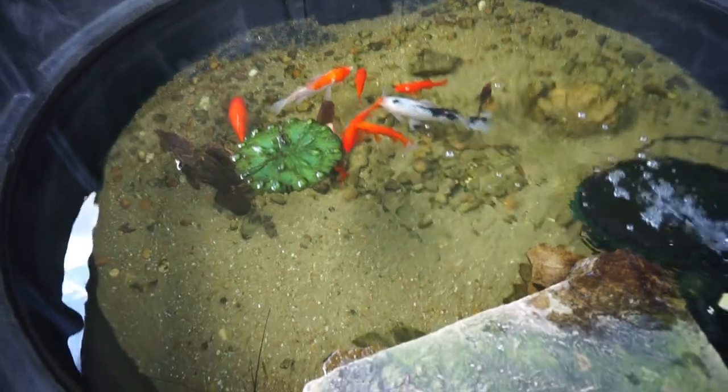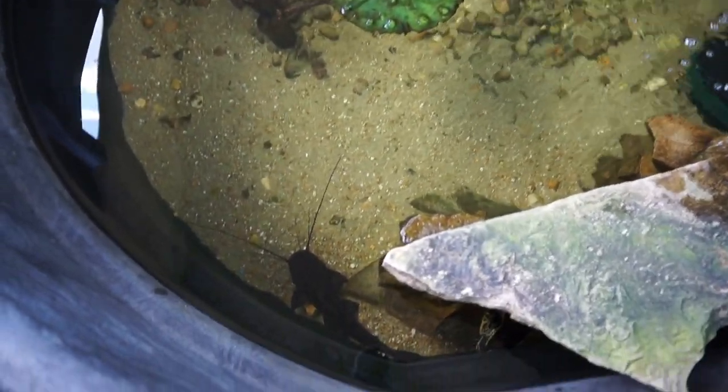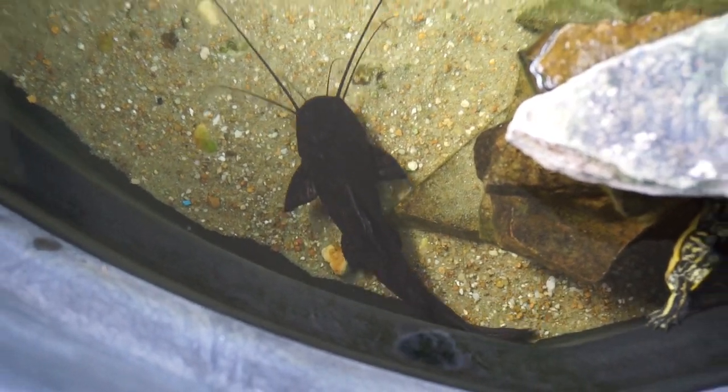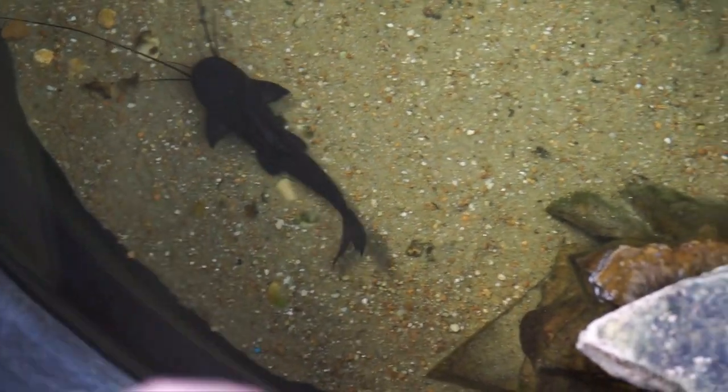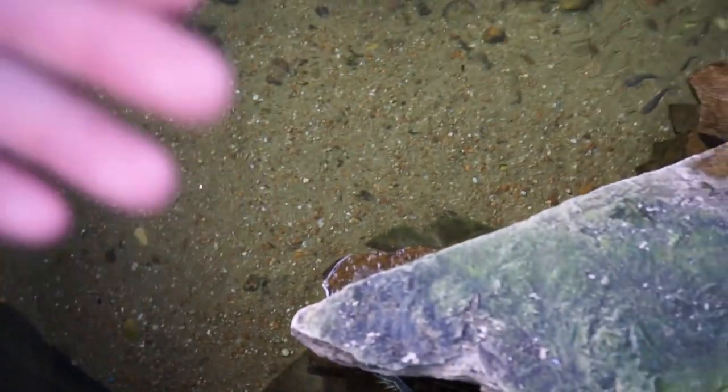I said I was going to wait until the end of October or early November to move the two marble char catfish and the pleco into the big pond, but next week I'm planning on moving the larger one — he's clearly big enough to go in there now. The smaller one doesn't get as much food as the larger one does; this one is actually blind and is definitely the more dominant feeder. By getting him out of here and really focusing on the smaller one for the next two to three weeks, I can push a bit more growth so they can both go in together.